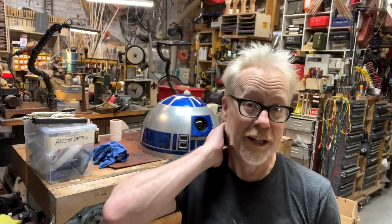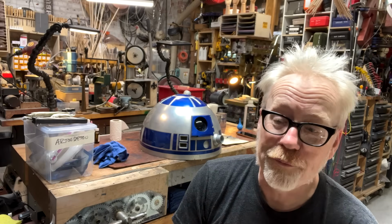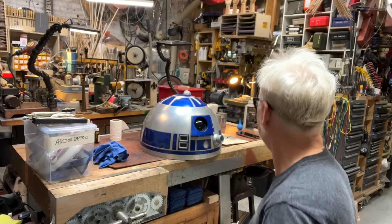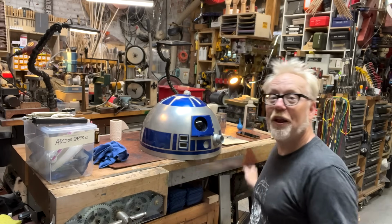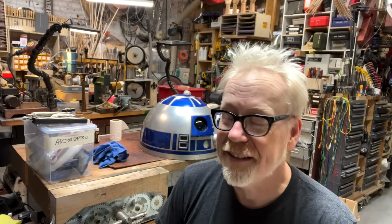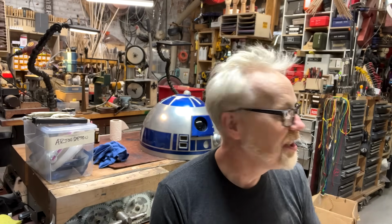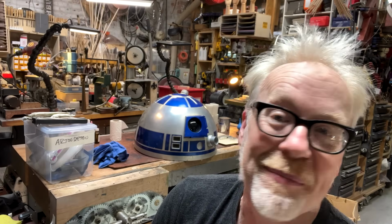The original aluminum R2-D2s are like pieces of jewelry. I have several other projects to do on my R2, on the body and the feet and some other stuff to get him gussied up. You're just going to love this. It's going to be awesome.